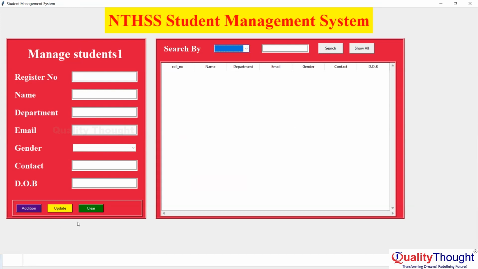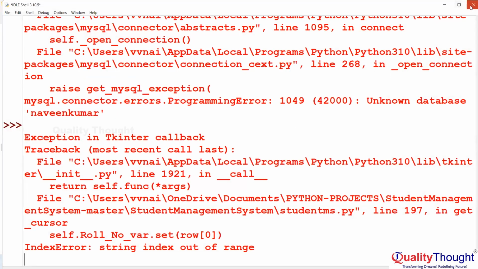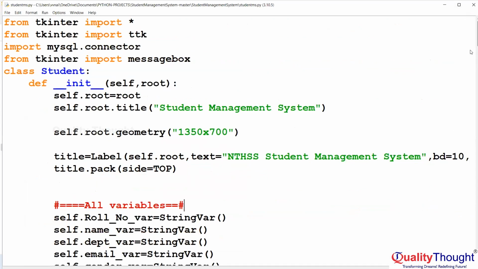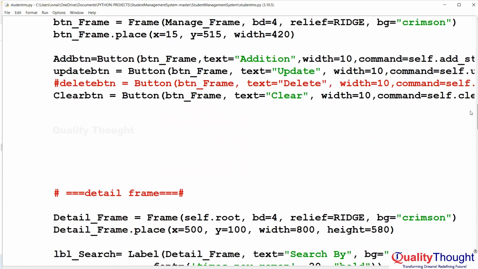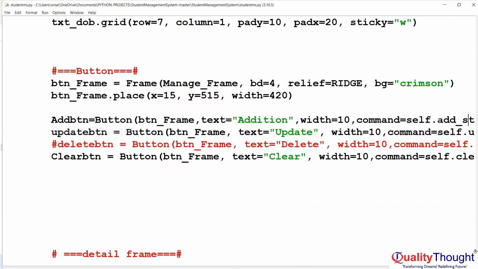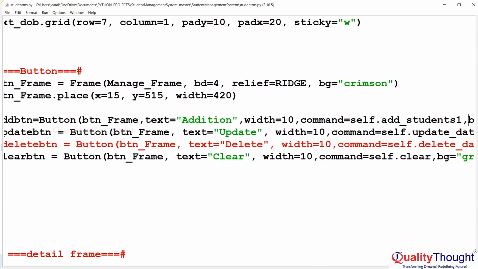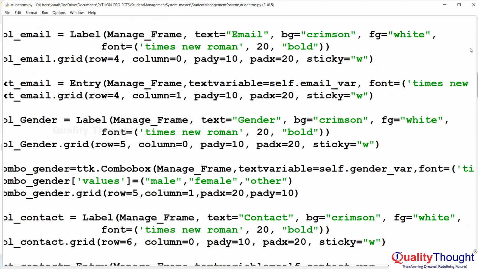So behind all the buttons, basically the code will be, let's see, behind the button, you see the addition button. In the addition button, what are you going to call? Here you are calling add_student1 as the function. Where this particular function is, let me show you that particular code.